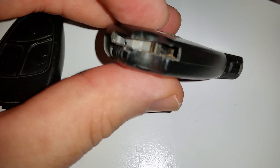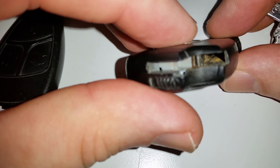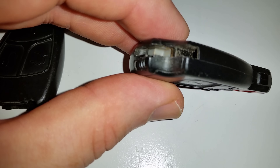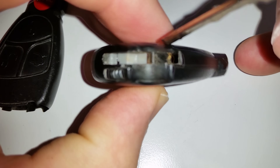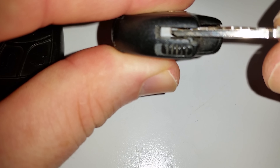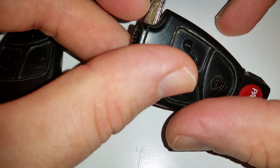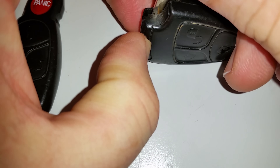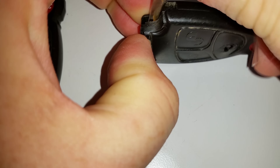And then right in here, you'll see this little gray sliding box — look how dirty that is inside there. So you see this little gray button right there. You'll take your key and stick it in here, and this little button actually slides over. You'll push your key in there and press it to push that little button in.